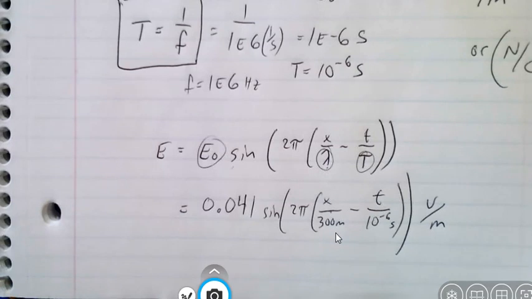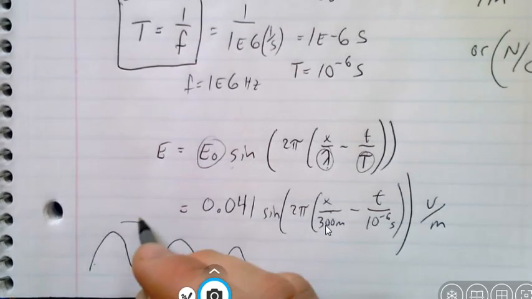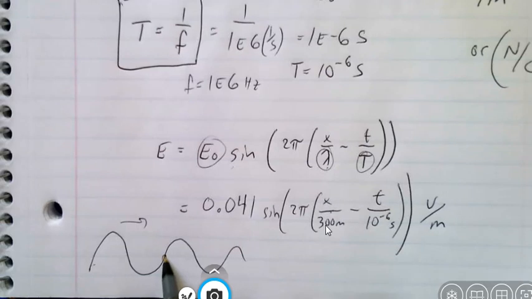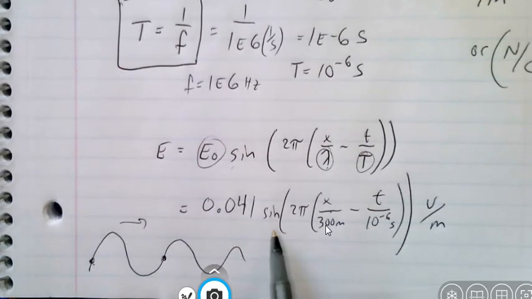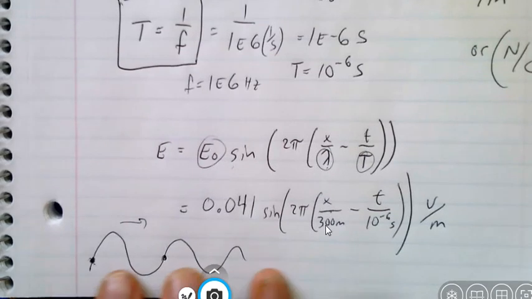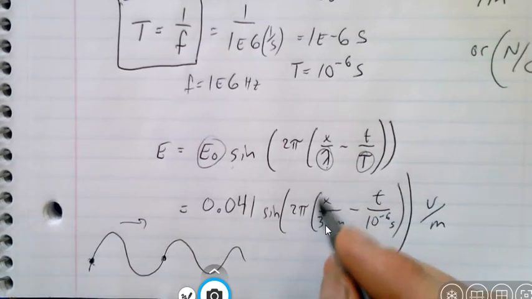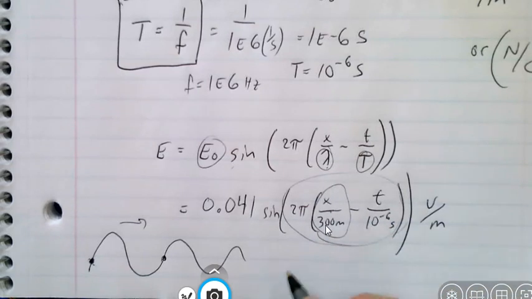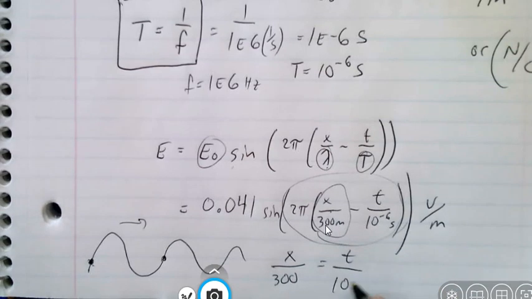for the propagating light. Now let's actually just check something here. I'm kind of curious, if this represents a sine wave, and that sine wave is moving, then what if I were to pick a place where this is 0? The 0 happens when the sine of whatever is inside of here is equal to 0, or equal to 2 pi or something like that, then that's going to be a 0 position. And as this wave is moving, let's see if we can move along with it. Well, that would be the situation where the whole argument of this thing always remains 0. So in other words, if x over 300 is equal to t over 10 to the minus 6, then we'll be traveling with this wave all the time.